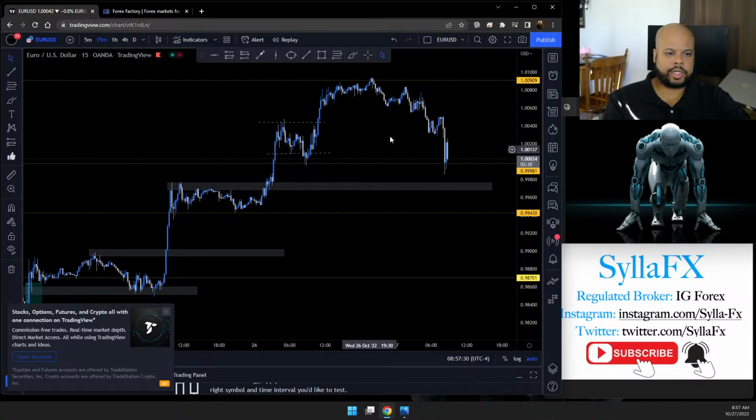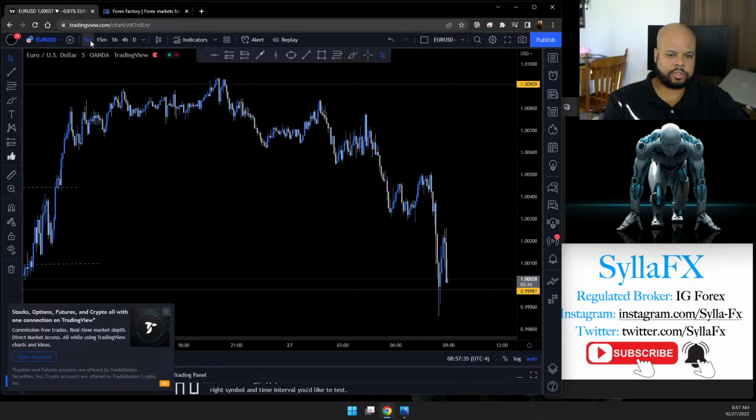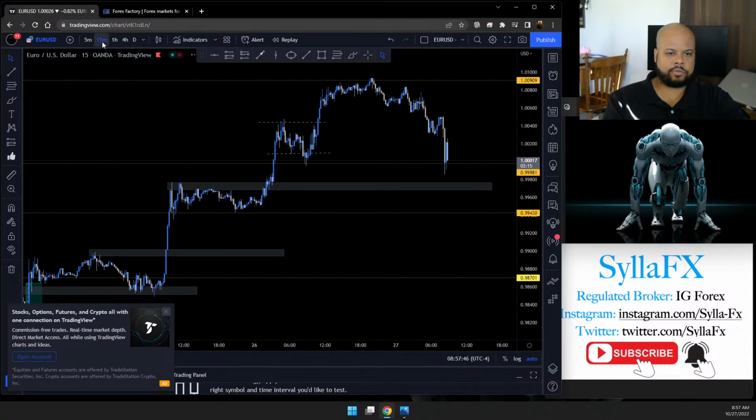Nothing too clear yet on the 15-minute chart though. See if there's anything there. So on the 5-minute, nothing that I can really see that I would take. Just wait for price to come back down to that rejection level and see how it behaves. So we didn't close out below these levels here, so that's a good sign that price is going to come down, maybe consolidate a little bit, or go ahead and reject for another buy to go back up to this high.